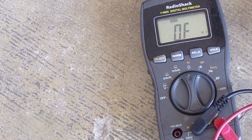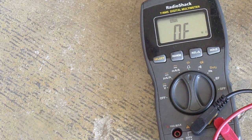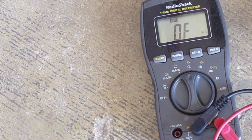So what I'm going to do here is spritz a little DeoxIT on the temperature sensor itself. This is the one that's plugged into the thermostat. This is what I'm going to use right here. I'm going to spray that right on the sensor itself, see if we can stabilize that reading. Maybe that's what I was freaking out about. There we go.